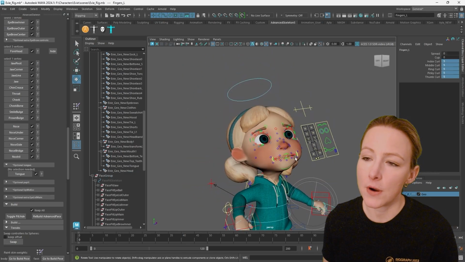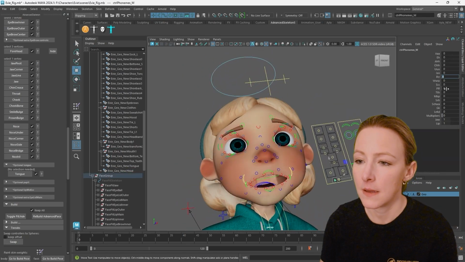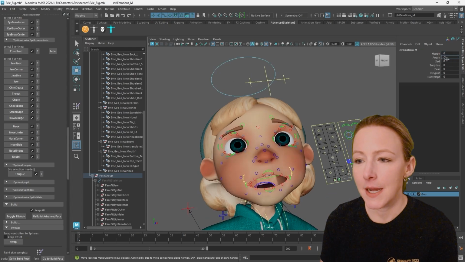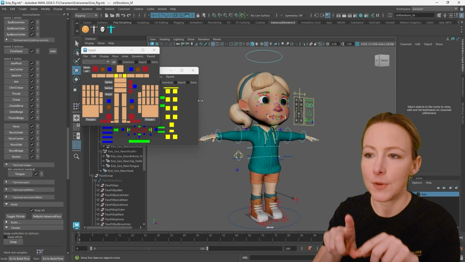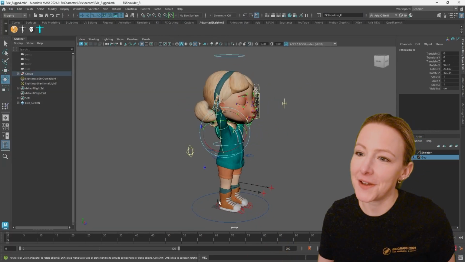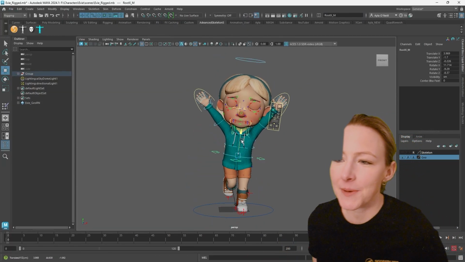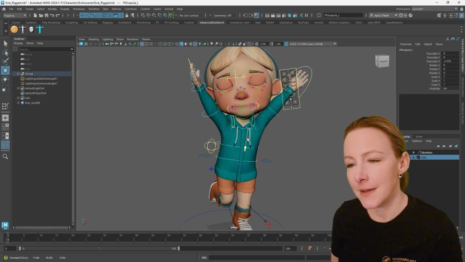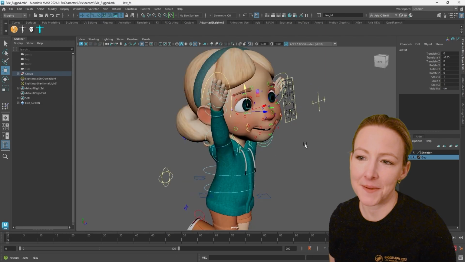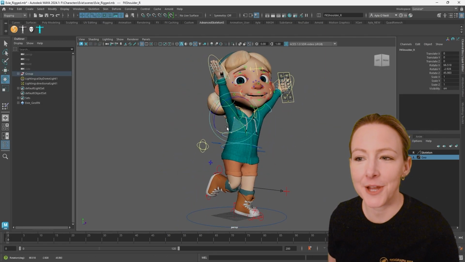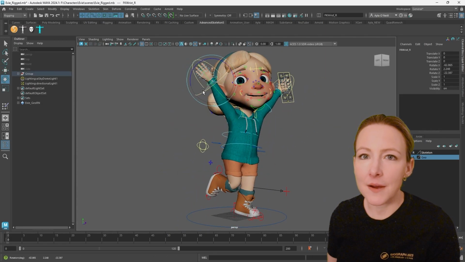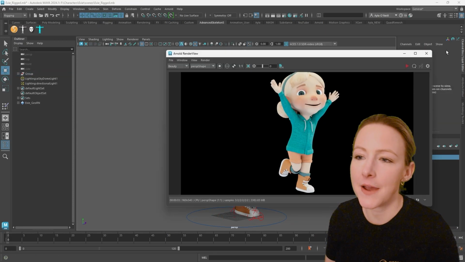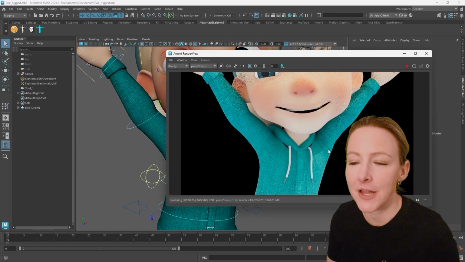Just fixing a little bit more of the weighting and posing her out. I tested out her tongue to make sure that it moved, because if you want her to speak, you need a tongue that moves. Testing out expressions. Yeah, so I'm posing her. Definitely pose your characters. If you guys download this character, please let me know what you think. I hope that you like her and you have a lot of fun.